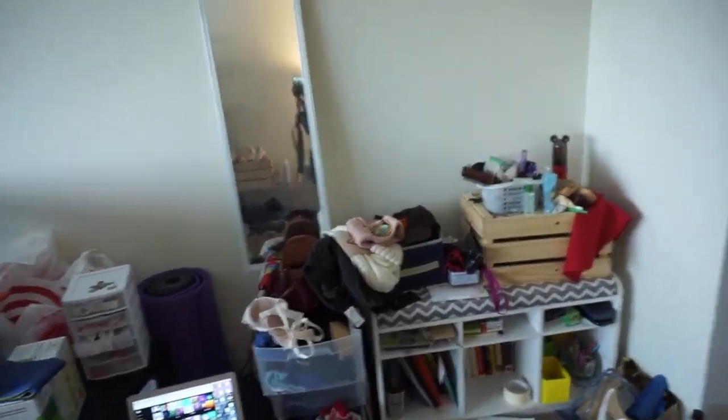And this section right here is what I'm going to be focusing a lot on. I've bought some new bookshelves and things from IKEA, so I'm going to reorganize this because right now this is not okay. Look at that. Okay, so I'll be building the shelf later and I'm going to be cleaning all of this up right now and getting rid of things that I don't need. So let me show you guys the before video.